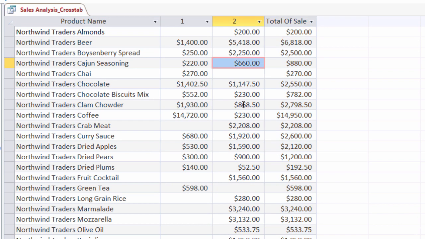So that is the Crosstab Query Wizard. And it's really easy, right? You tell it what table or query you're pulling the information from. You tell it what you would like to see in the row headings and also in the column headings. You tell it which field has your values and whether or not you want to sum it up, average it, min, max, whatever. And then click on Finish. And there you go.